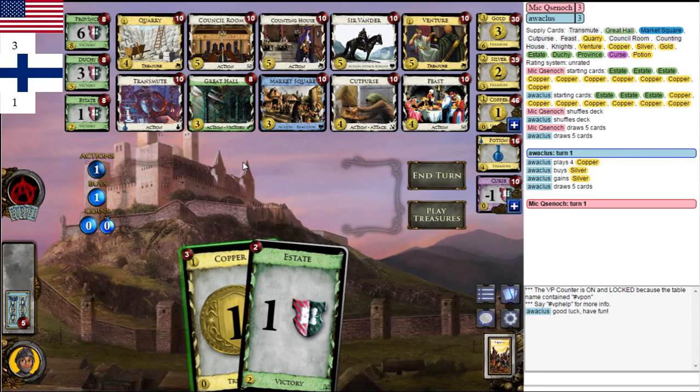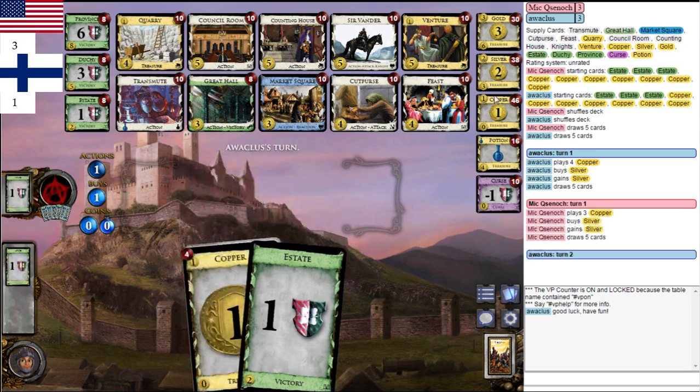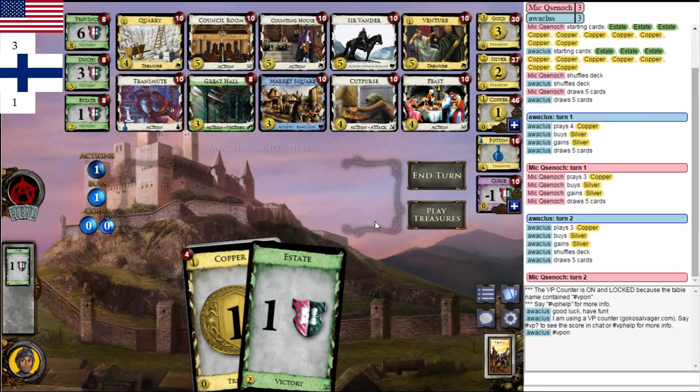Market Square, Counting House, Counters, Cut Purse. I'm kind of thinking I just want to play Counter and Big Money. I don't know if that gets beat up by the knights, though. Well, anyway, you want a silver. And probably another silver. If you're going for knights, you'd probably take a quarry. But you're just going to flip coppers a bunch, I think.